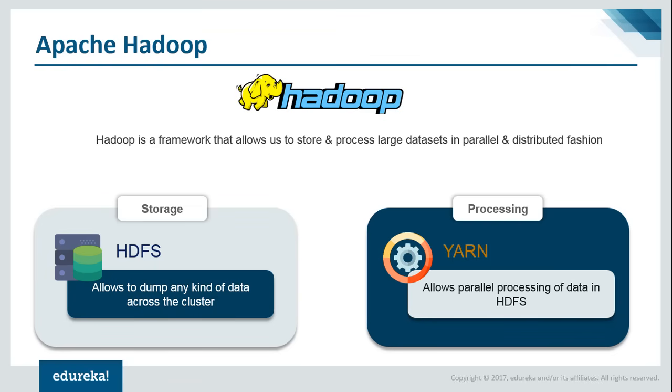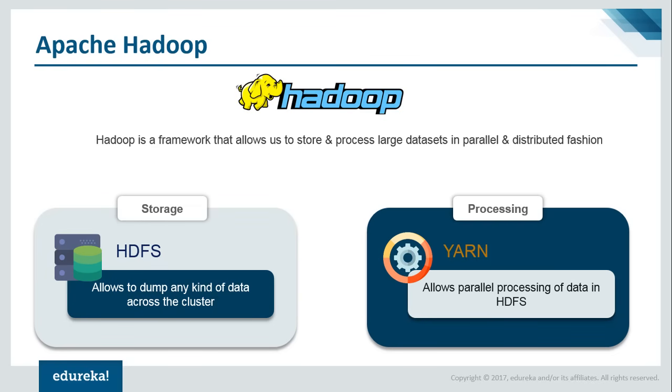The simple ones, very cost effective, very low cost systems. So that is why it is able to cut down the cost. You don't need high-end servers and all those costly servers in order to set up a Hadoop cluster. All right, so HDFS. HDFS is a storage unit, and whenever you dump data, your data is distributed across all the different machines present in the cluster.